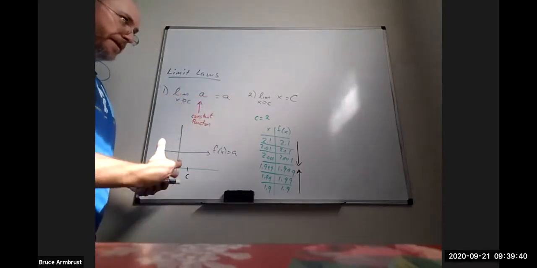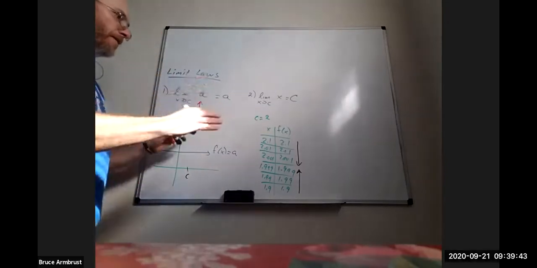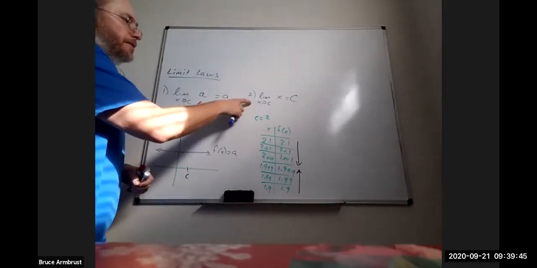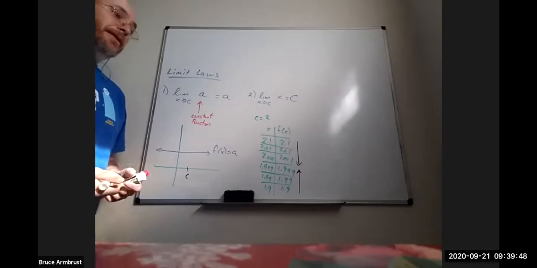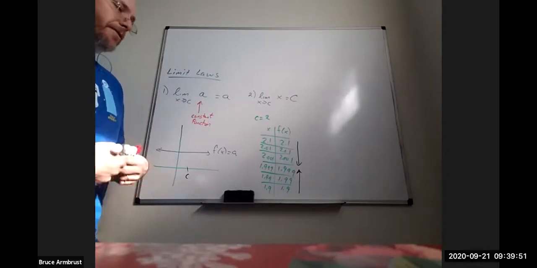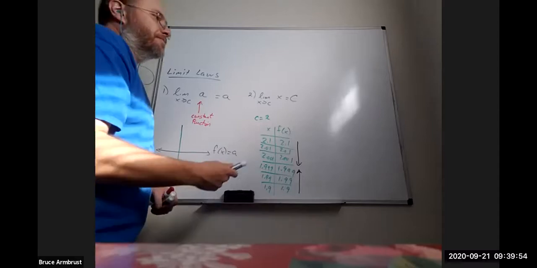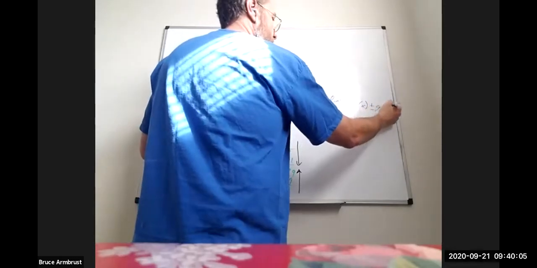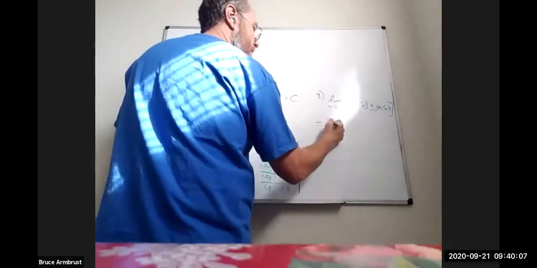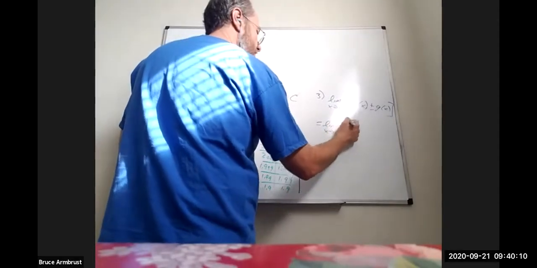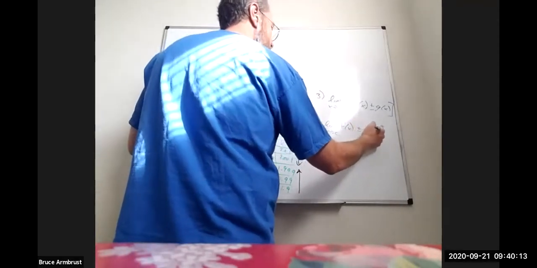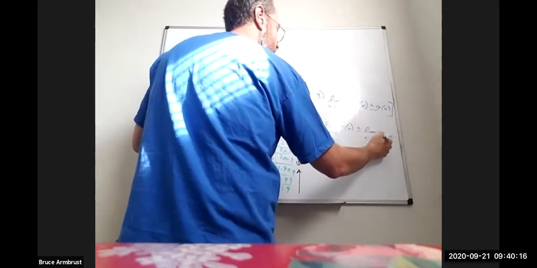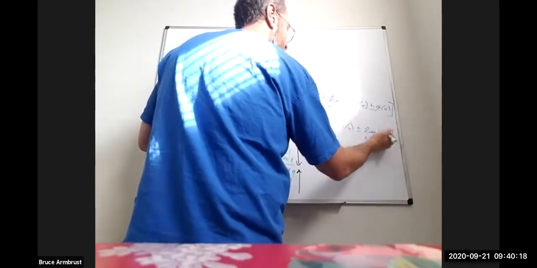All right, now I'm not going to do any other basic functions. So I'm going to give you some bigger overarching limit laws. But these two, in addition to these other limit laws, are what's going to make it so that we can just do this algebraically. So here's your next one. If you're evaluating a limit of a sum of functions, and I'm actually going to put or difference, so plus or minus, this is the same as evaluating the limits of the functions separately and then adding or subtracting.